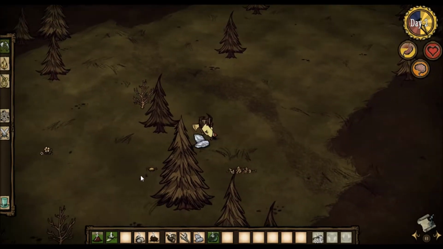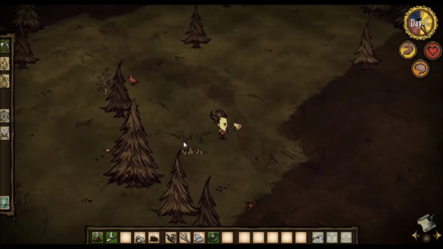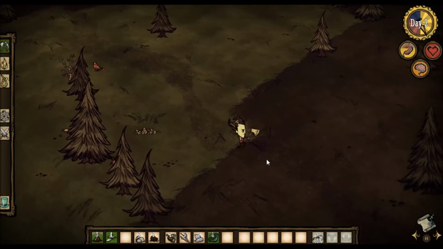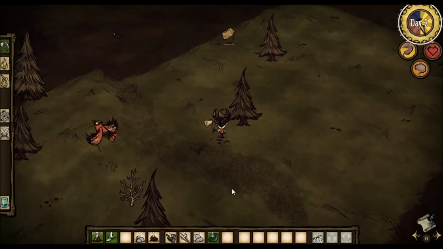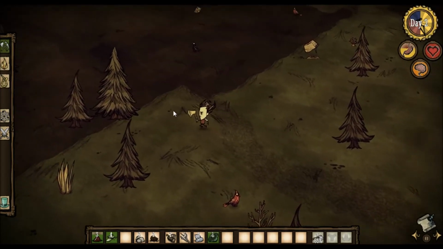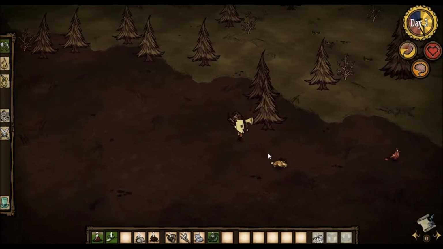There's another... See, that's what the green mushrooms look like during the day. They're all burrowed in. Flowers, you can pick flowers for sanity. I think I talked about that in the first video. I'm going to try and chase this guy into his trap.